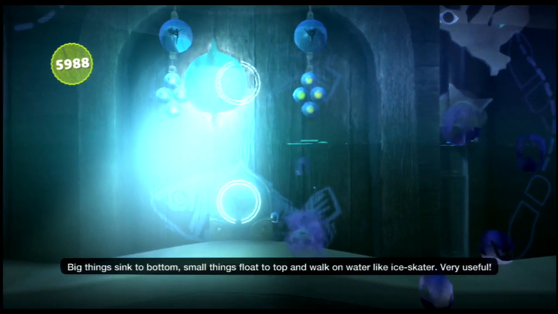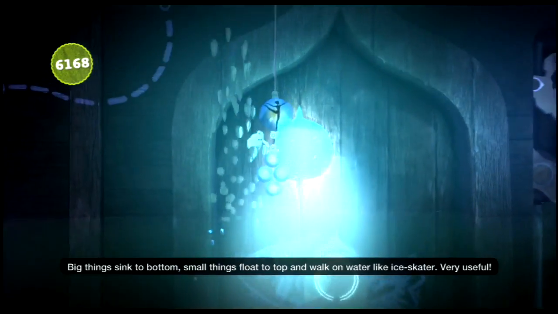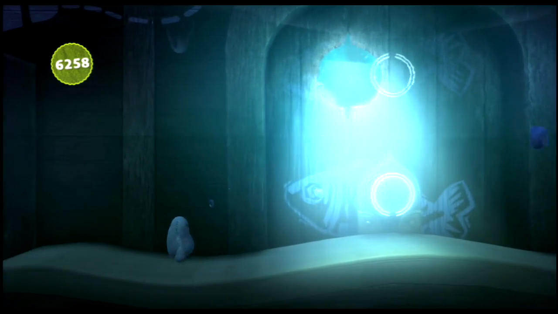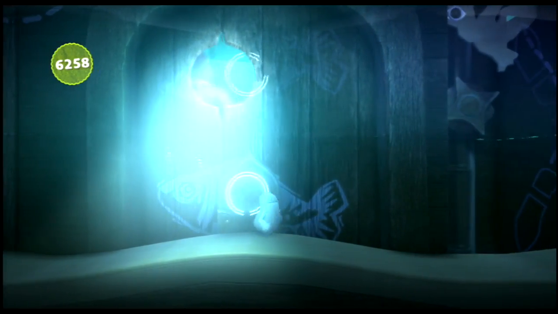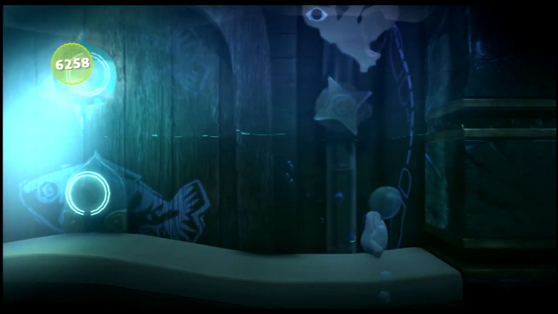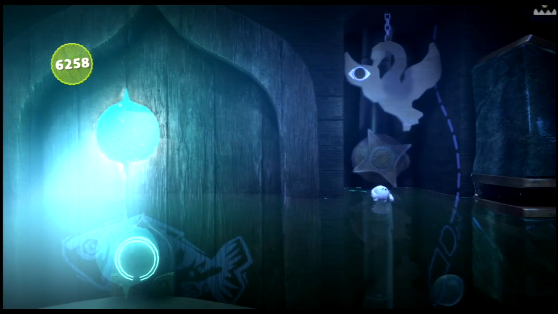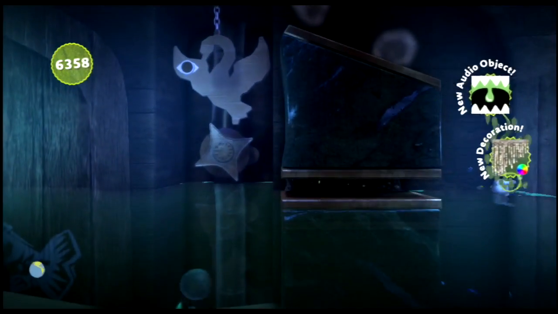Big things sink to bottom. Small things float to top and walk on water like ice skaters. Very useful. That's right. Little Toggle can walk on water. Kinda like Jesus Christ. We need a sticker here so we can make the water recede.